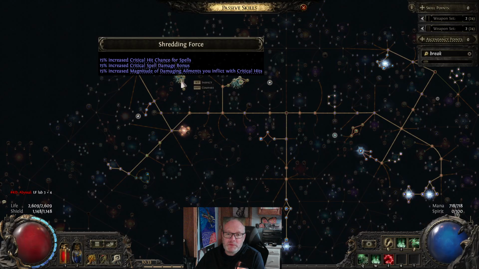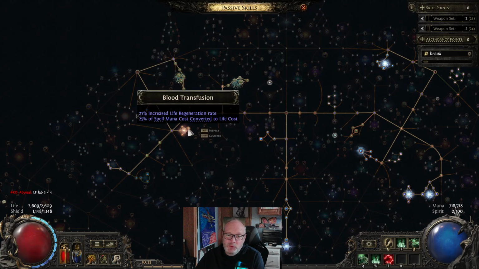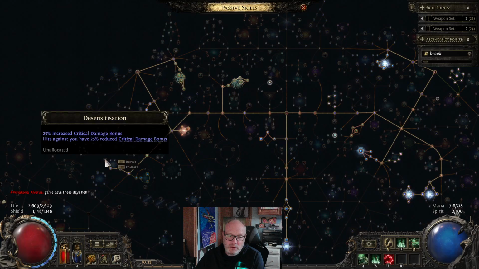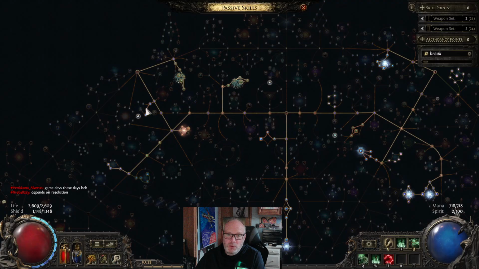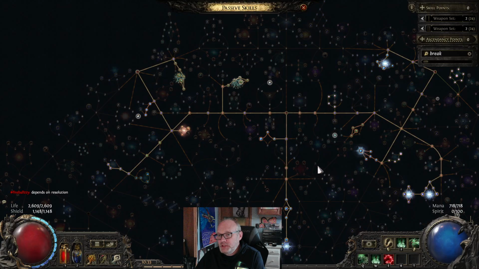More crit, more physical damage. I convert a little bit of my mana cost to life, so that just keeps it a little cheaper. Get a little more life regen. Still working on crit here. More crit damage. So with my weapon swap, I am in weapon swap 1 right now for bossing. So I am getting Arcane Surge when I crit, which is, I get 10% chance to get it when I do a crit. It's up a lot just for a little mana regen.